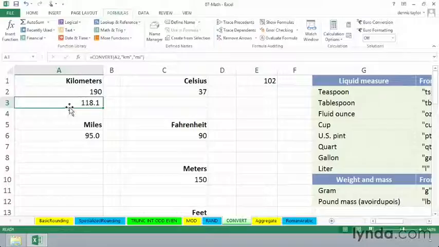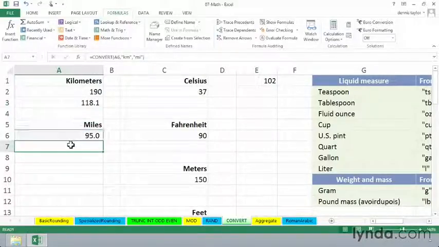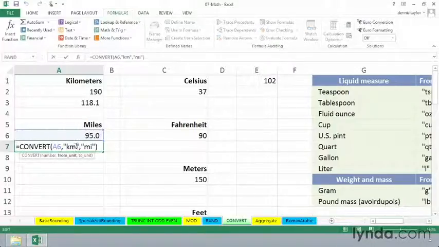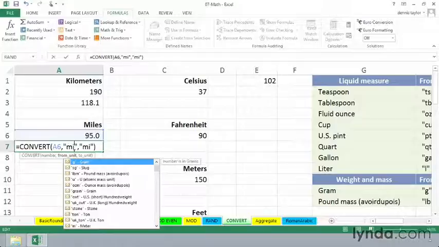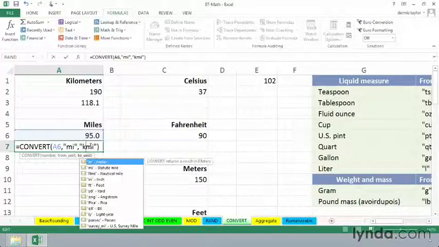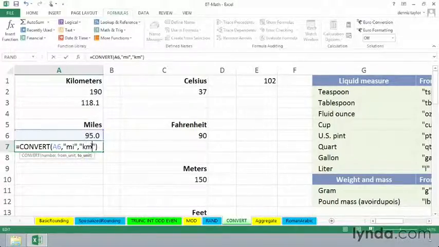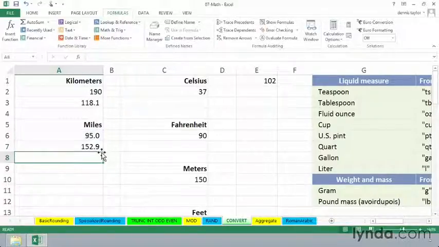And similarly, going the opposite direction, we could do this here. What I might do here is just use the control key, drag this down to here, copy it. Obviously, it's not the correct answer yet, but just reverse the order of these. So I'll make this one be MI, and this one to the right to be KM. Get rid of the I. And we will have the number of kilometers that 95 miles represents.